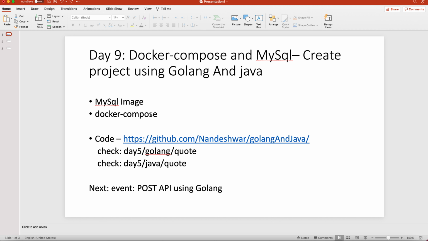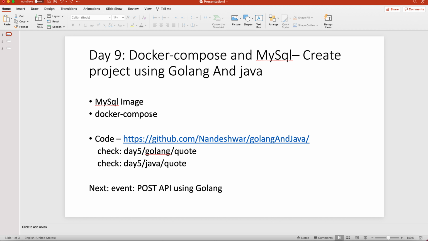So we have options for how to install MySQL on our local computer. One option is to install MySQL locally. We can also install Kafka and RabbitMQ locally. That's one option, but there is a better option, that is an image.